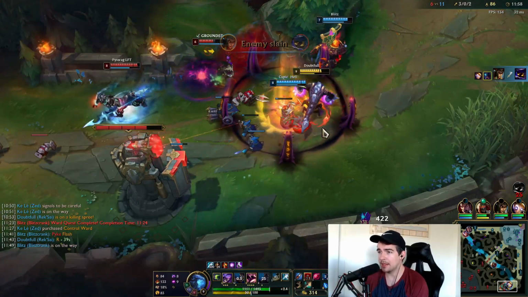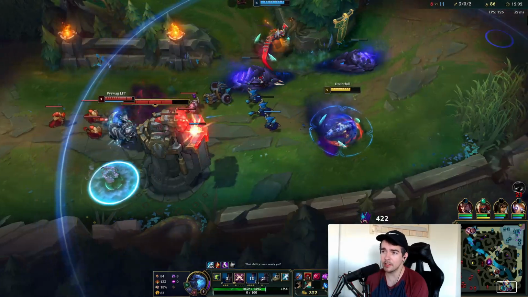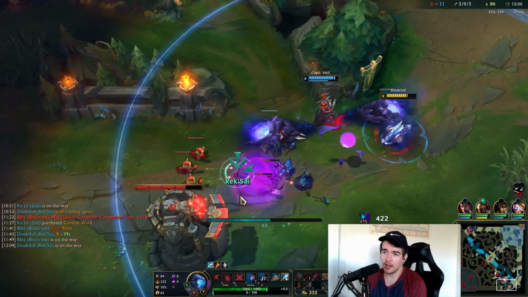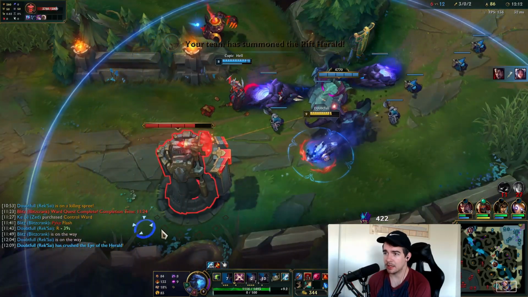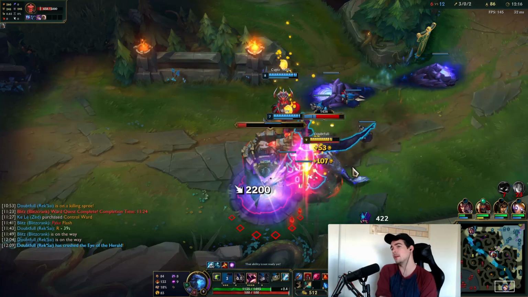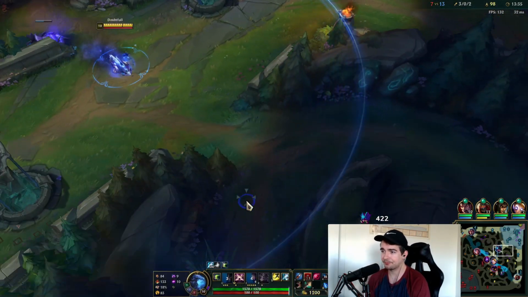So then I base, and I want to use my Herald in the bot lane. I could have used it top, actually, but I wanted to use it bot because there were more plates available, and we just got more value out of it this way. So I go bot and hide in the bush and hope something happens. We get a little bit lucky here, but that's what Soul Q is about, and Blitz gets that flash hook, and a fight happens just like I wanted it to, and we end up taking this full turret, just propelling my gold lead even further this game.